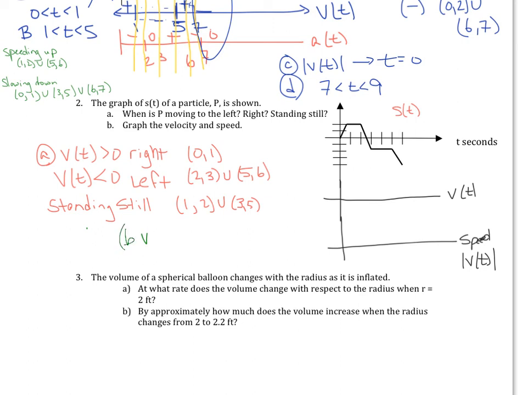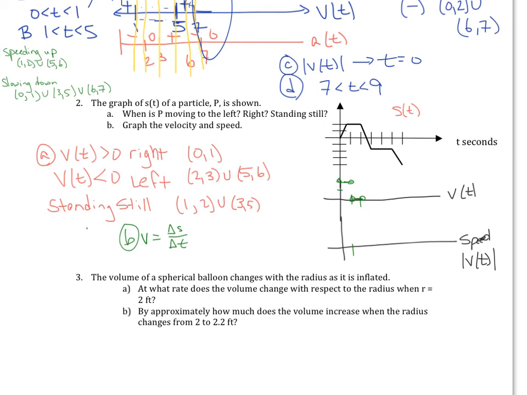For part B, velocity is delta S over delta T, right? So my change in position over my change in time. Right here, I went from 0 to 1, I've got a slope of 2. So 1, 2, right here, and that will be from here, open circle, to here, open circle. This is at 1. And then at 2, it's flat, it's not moving any, so that's open circle, shaded in between.